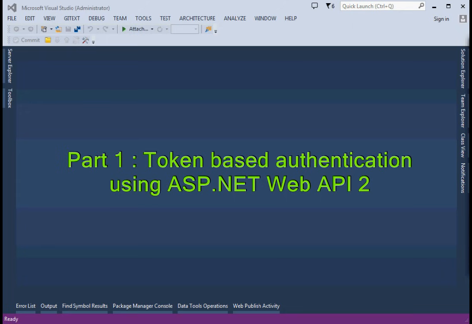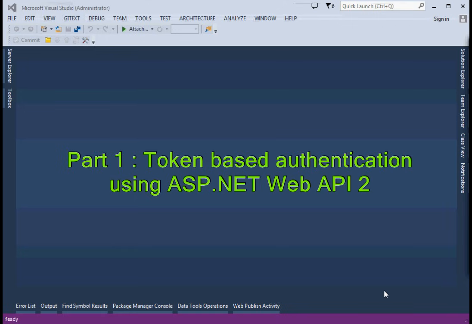First, it's loosely coupled. The client application is not tied to a particular authentication scheme. The token is generated, validated, and the authentication is performed by the server. Second is mobile friendly. In native platforms like iOS, Android, Windows 8, etc., handling cookies is not an easy task. The token based approach simplifies this a lot.